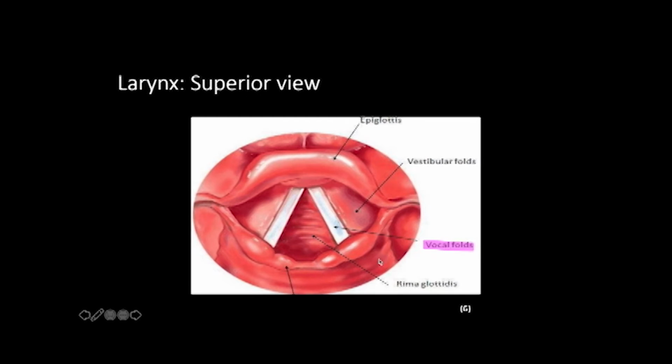Here's a superior view as if you're looking down into the larynx, into the trachea. Here's the epiglottis. So here are what we call the vocal folds. They cover the vocal ligaments, and they're basically mucus lined. And the vocal ligaments help create sound and change pitch. When you get them tighter and when they're closer, you're going to have a high-pitched sound.